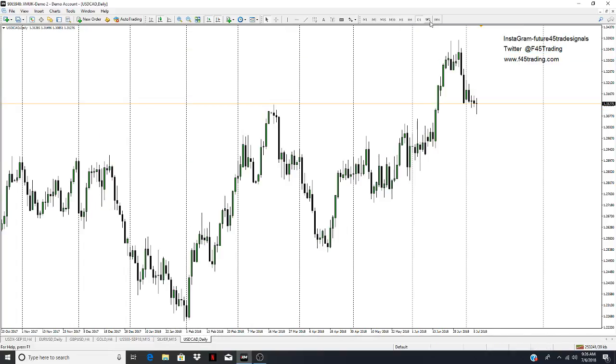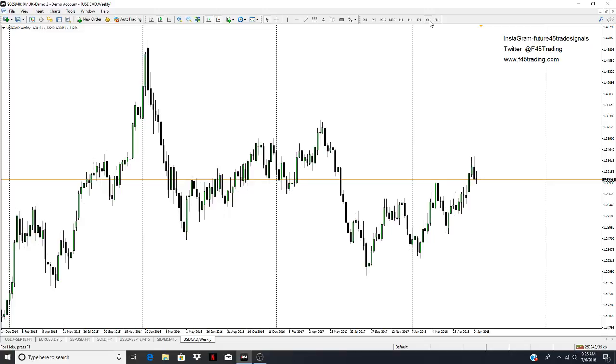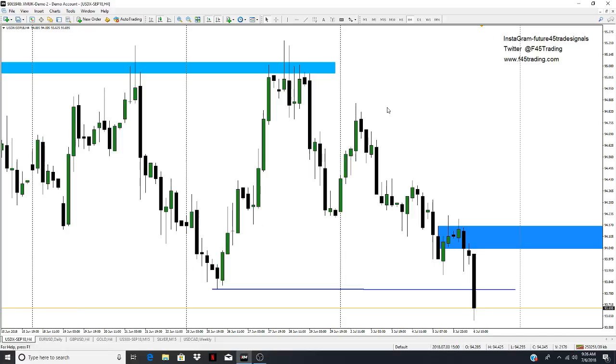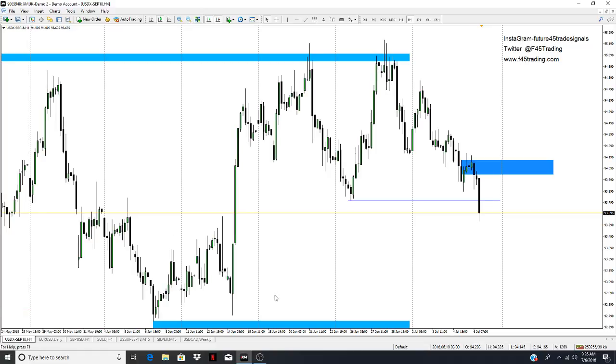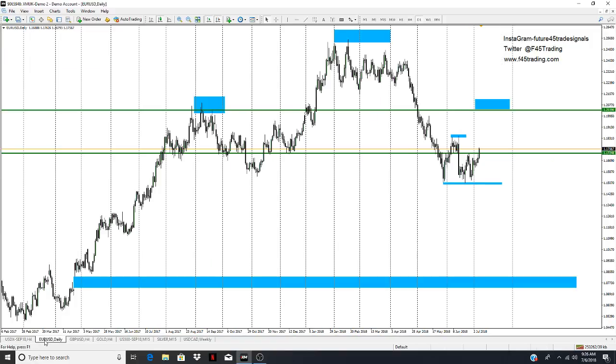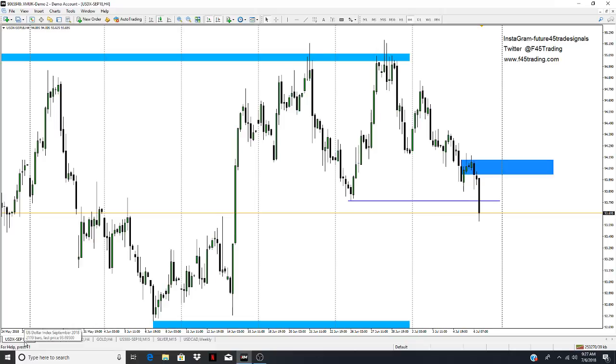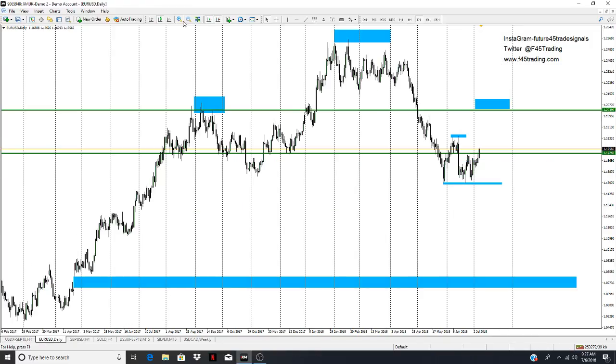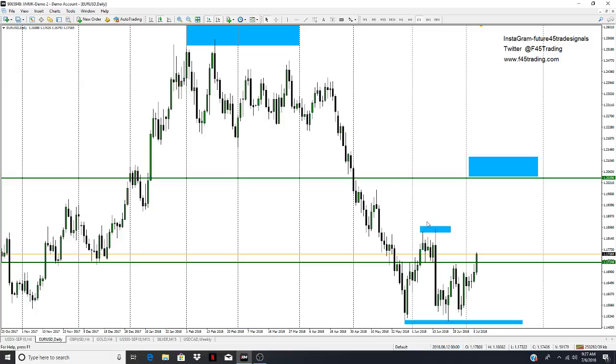Let's see dollar CAD. I haven't really looked at dollar CAD. Dollar's still going lower. Let me see what time it is. 8:30 almost. Yeah, I'd be looking for lower prices on the dollar and looking for some buys on the euro. I think we might be targeting this today.